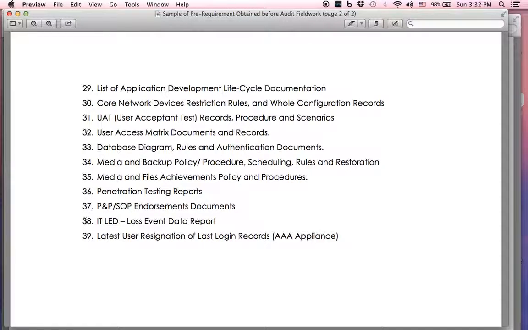Item 38, we're talking about the loss event data report. This is very important if you need to analyze what is a crisis during the failure point or during the attack, whether an internal or external attack. So for any system failure from attack or from negligence from the staff that leads to financial loss, the IT needs to calculate the loss and report it into the LED. LED stands for loss event data report. We calculate the cost or loss from related matter or not related matter, direct cost or indirect cost.